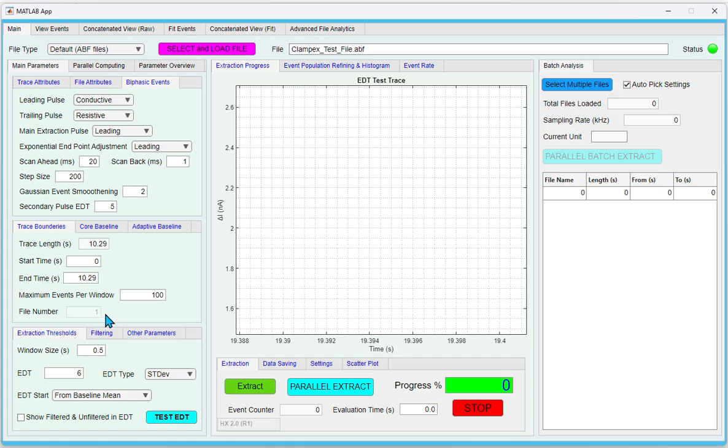Let's look at the Core Baseline tab. This is an option designed for a better estimate of the mean and the standard deviation of the baseline. The working principle of this option is as follows. If the data was recorded at a rate higher than that defined by the resampling threshold field, the data is downsampled to the rate defined by the resampling threshold field. The trace is then histogrammed and smoothened using the smooth points field. The program then looks for prominent peaks. These represent the most common signal levels.